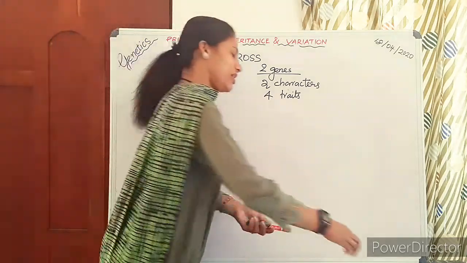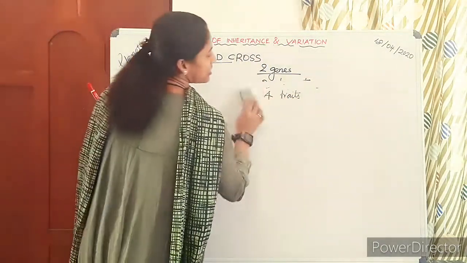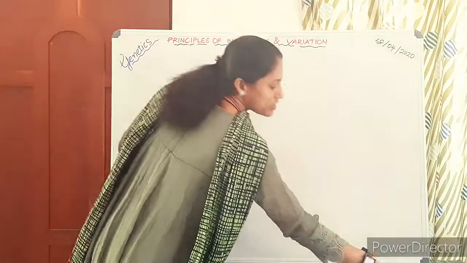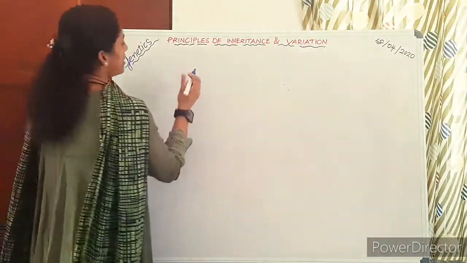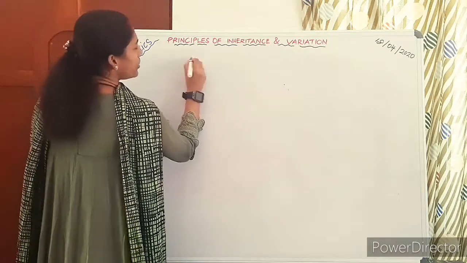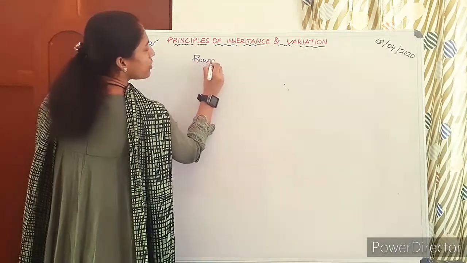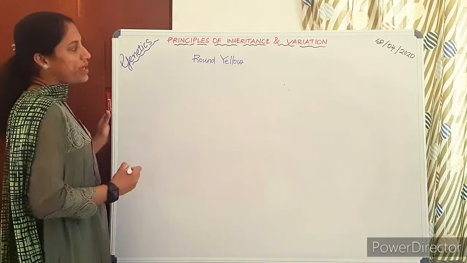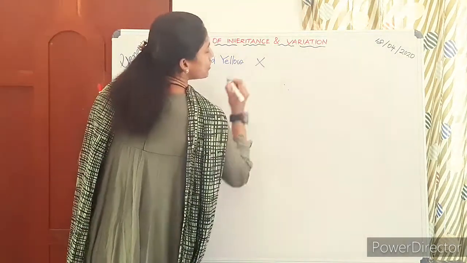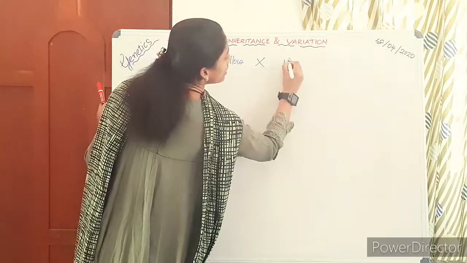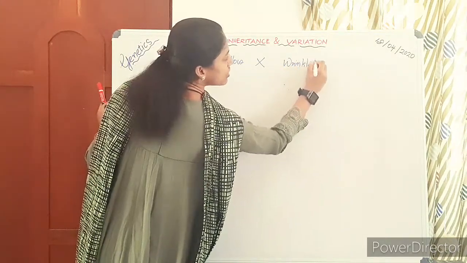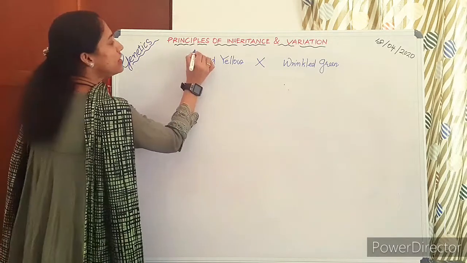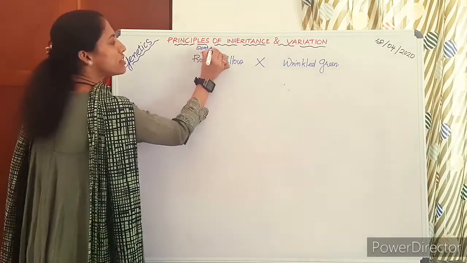Okay, so in a typical dihybrid cross conducted by Mendel, with the help of that cross, we can go to the details of a dihybrid cross. In his dihybrid cross, Mendel selected a pea plant with round yellow seeds and crossed it with another pea plant with wrinkled green seeds. So consider here he has taken first seed shape as one character.